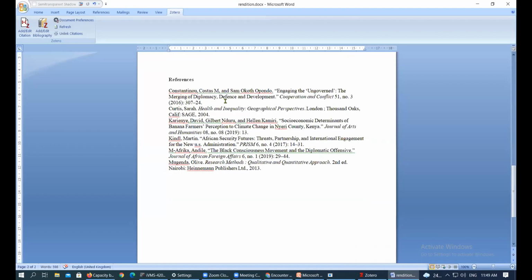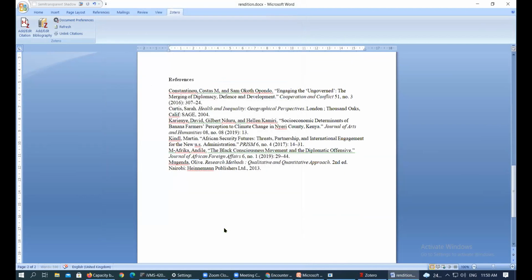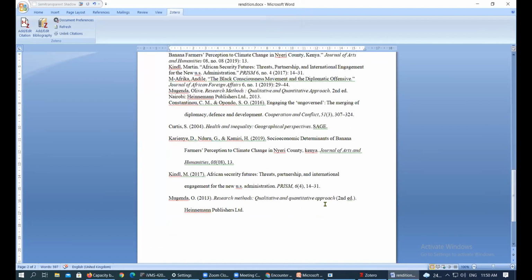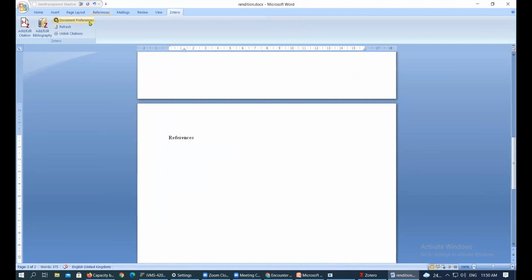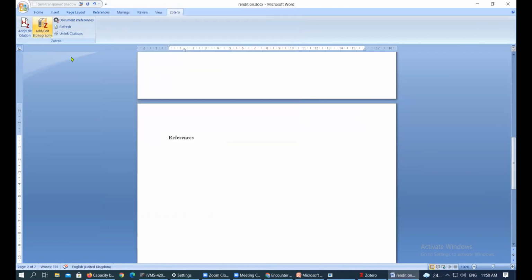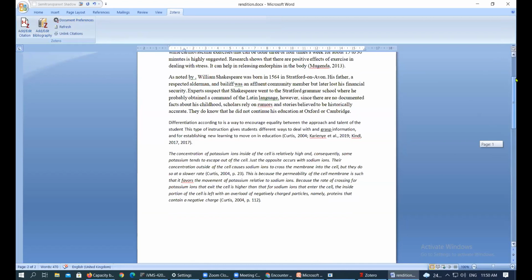And the reference is here according to the citation style I have. I can go back to APA and we'll change. Let me remove this and generate it again. I can put the reference here by just clicking on add edit citation according to APA, and it's there. That is very easy to do.